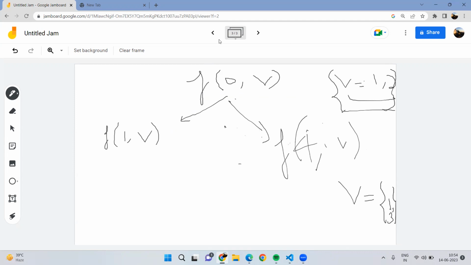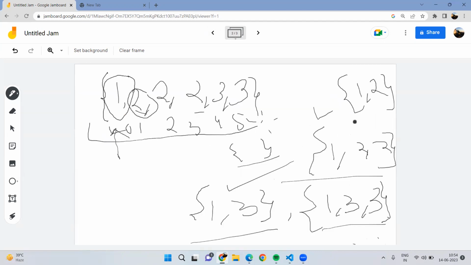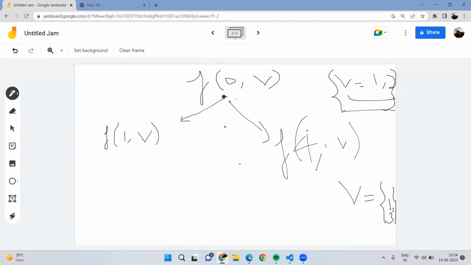What I discussed here is that you have got 1 comma 2, and you have taken the possibility of 1 comma 3. Now in both these subsets, 1 comma 2 and 1 comma 3, the size of the vector as of now is 2. So you are at the stage where you are taking into consideration the subsets of size 2.